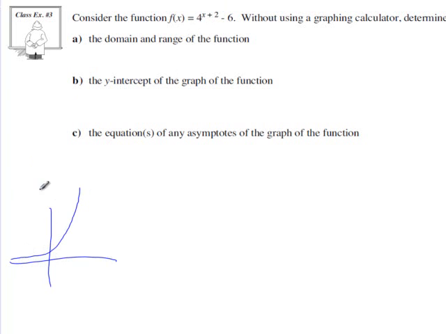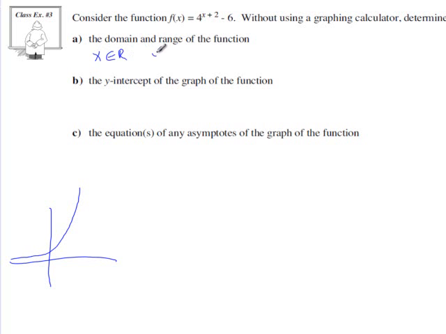So we've taken that basic y equals 4 to the x, shifted it left by 2, shifted it down by 6. Shifting to the left or right won't change the domain or the range. Shifting downwards would change our allowable y values from y has to be greater than 0 to y has to be greater than -6. So the domain hasn't changed, it can still be anything, so x is all real numbers.